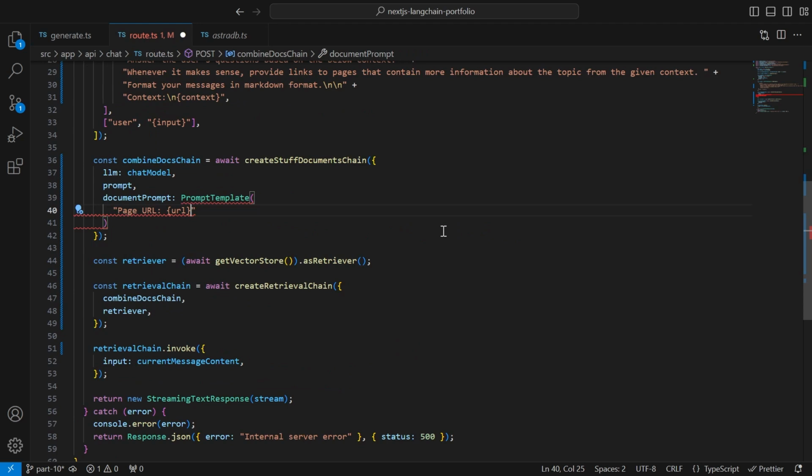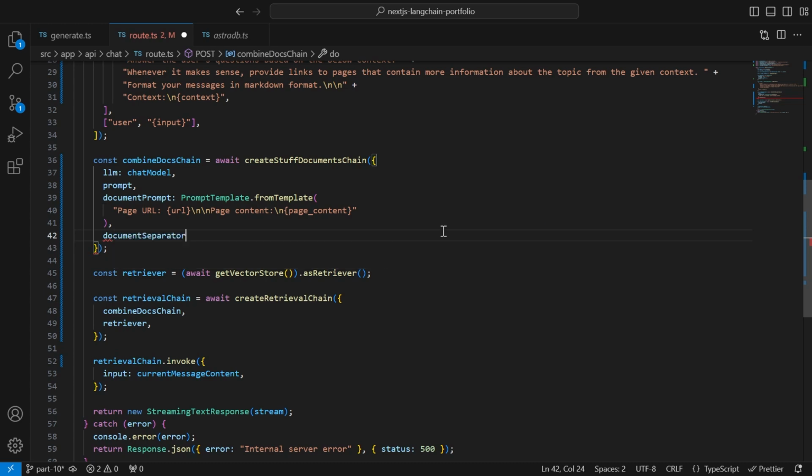Then we make 2 line breaks with \n. Then page content colon. Let's add another line break behind it. And here we put page_content, which is the page text itself. And this up here has to be a PromptTemplate.fromTemplate, like this.